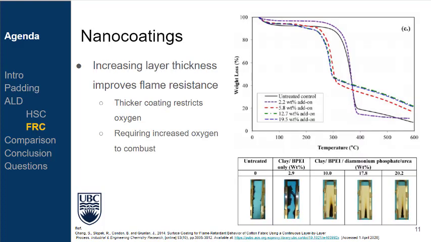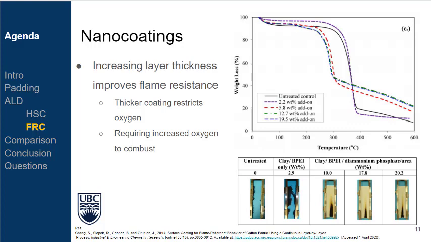Let's take a closer look at the nanocoatings. To test the flammability of the textiles, samples are typically subjected to the vertical flame test, where an open flame is placed at the base of a fabric sample, like those seen in the chart below. Here, a direct flame is applied for 12 seconds, and the results are then recorded. From this data, it can be seen that as the weight percent of the flame retardant surface coating is increased, so too does the fabric's resistance to combustion, even to the point where the material can self-extinguish.